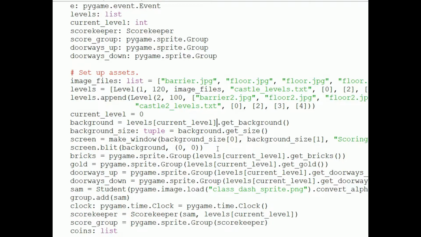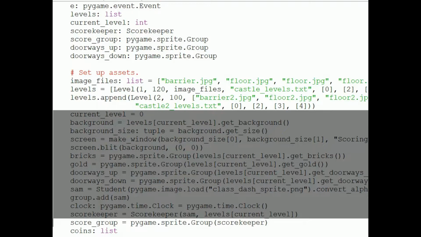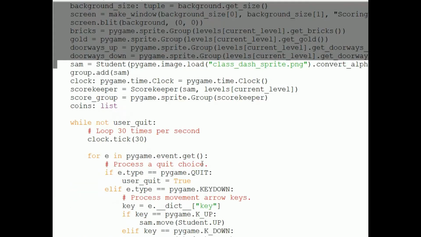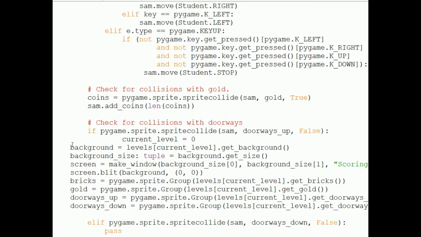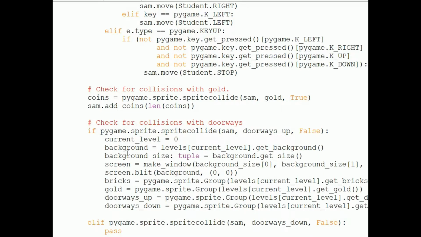I'm going to copy all of that level changing code, and down where we have the collisions, I'm going to paste it in and then edit out what we don't need. All we need to do is change the level.